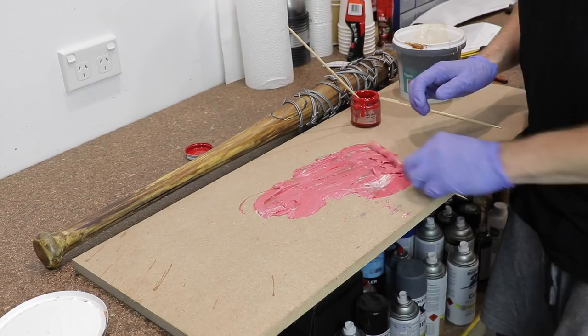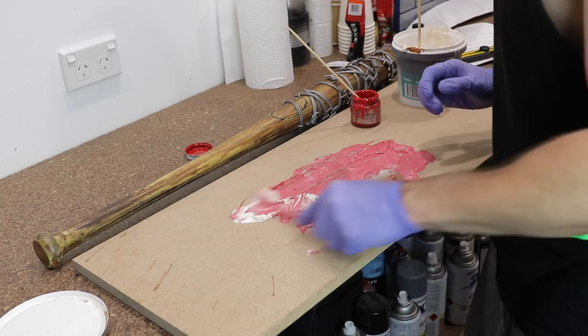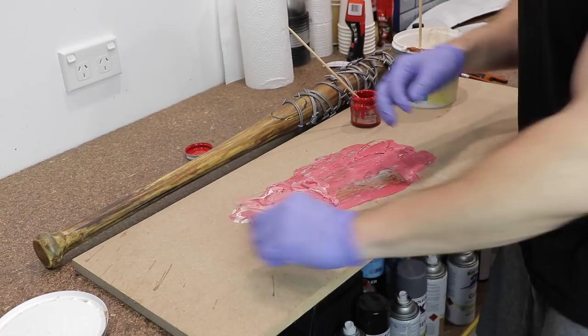This half over here, we're just gonna mix with some plain latex. And what this is gonna emulate is almost like fatty tissue. So we're gonna leave this to dry, and when it dries, we're gonna be peeling it off the MDF here, and then we're gonna be tearing it up into shreds.